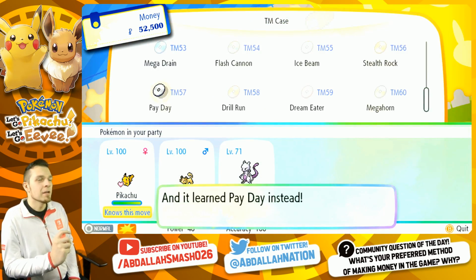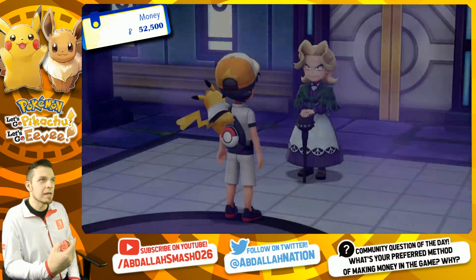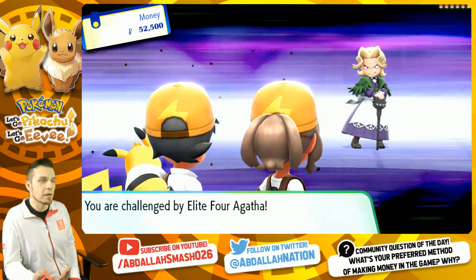So, now that we've done that, if you guys know Agatha, she's historically a trainer that has some ghost Pokemon on her team.